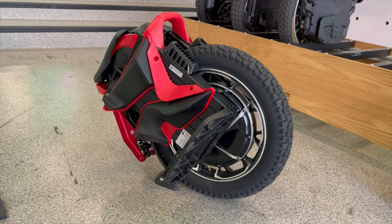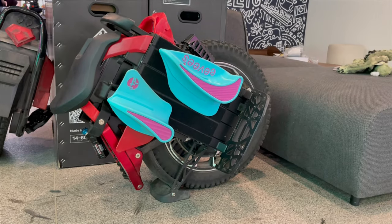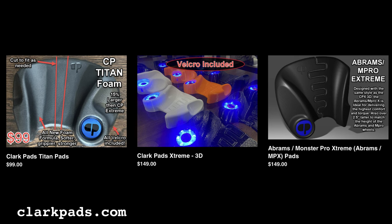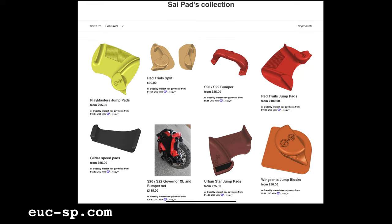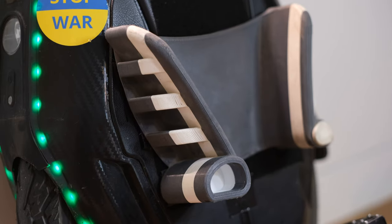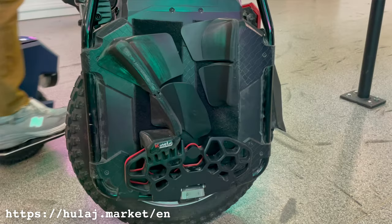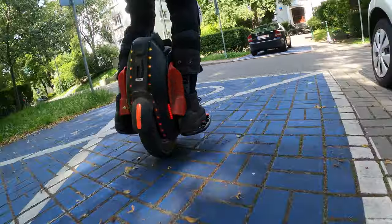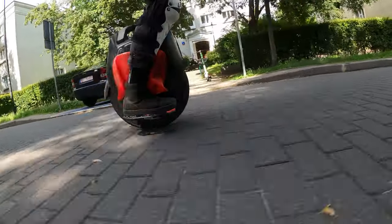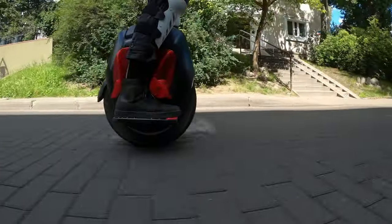The next option are 3D printed side pads from the aftermarket. They usually range between 50 to 200 bucks and there are multiple different sellers. The most popular ones are Clark pads, Torque pads, Grizzler pads, side pads, and since recently also Nilla Nova pads. You can also print them yourself if you or a friend has a 3D printer as a cheaper option, but it might be difficult to get the materials and print right in the beginning.